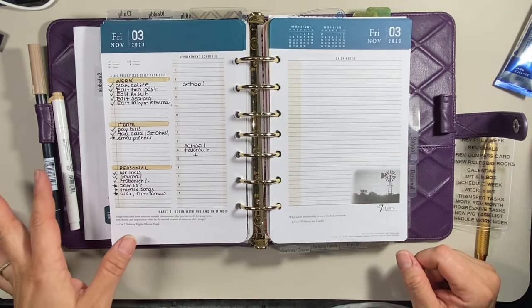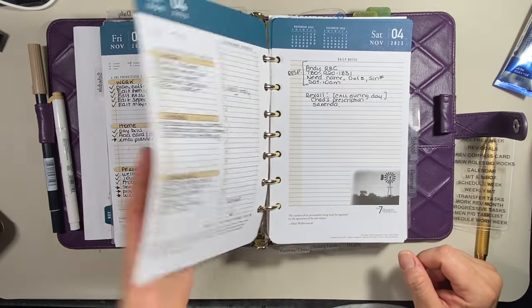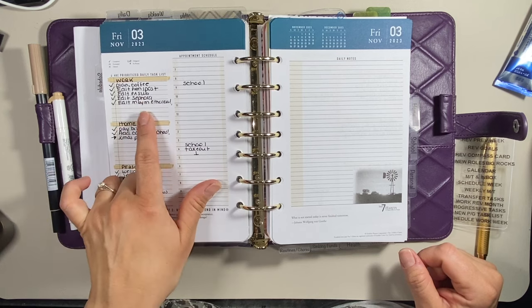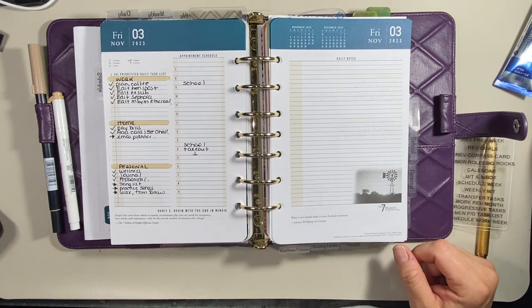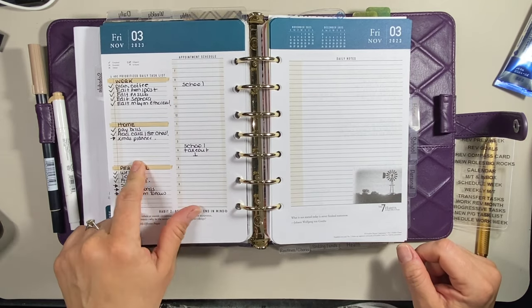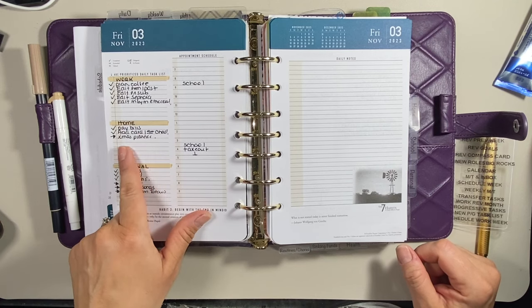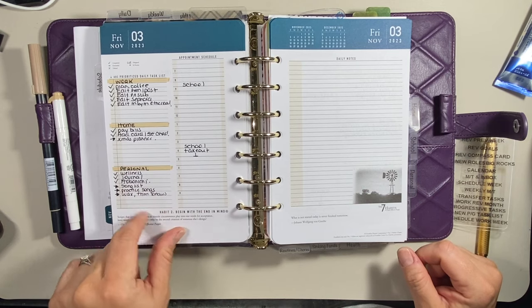Okay, then Friday, I wasn't planning on going to karaoke till Saturday. So I did pretty good here. I edited 4 videos. That was my goal. So I had to edit the videos to get them all done, and I did. So I was happy with that. So I did all of that, paid bills because we get paid on Friday. I didn't work on my Xmas planner yet, and I didn't do any song stuff.